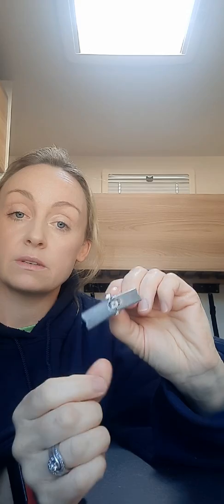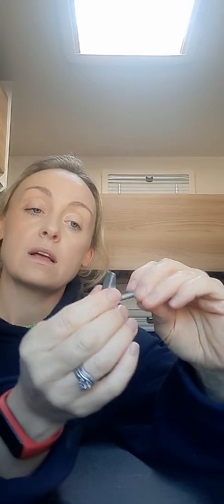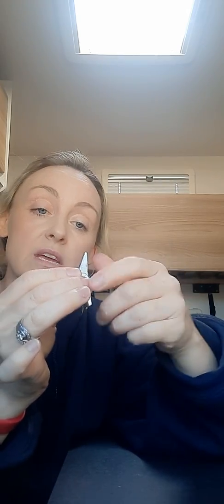Once it goes far enough, this will spring open behind the plasterboard and it catches it like that. And then you just tighten your screw. And that's open behind your plasterboard and it's not going to go anywhere. So it's a really strong one. And then if you ever want to remove it, you will just take the screw out. You won't leave that much of a hole, because as you take the screw out, this will just drop down and you get your screw out and that's gone, and there's not a big mark in the wall.